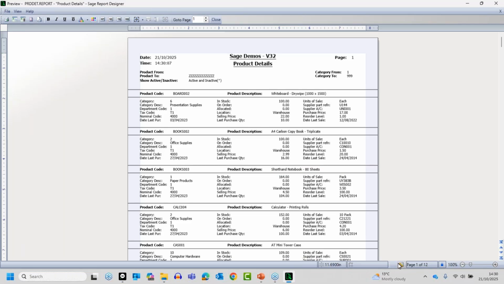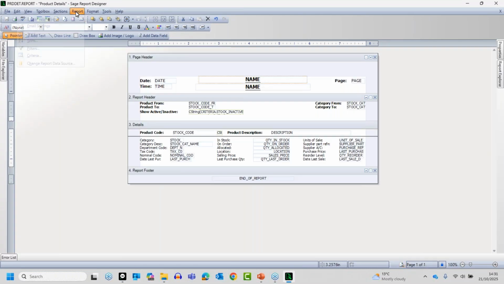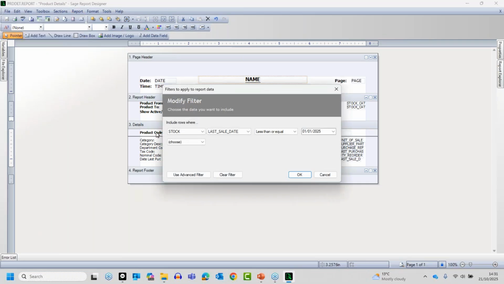Right, let's go back again to design mode. And we'll just reset the filter that's there. So into report, filters. I'll just clear it for the time being. Now we're going to go back to our first filter where we filtered on our product location. And what I'm going to do this time, if you think about the original filter that we applied, we look for products in either the workshop or the warehouse by excluding options. And that's what we're going to try and do this time. We'll just do multiple lines this time.